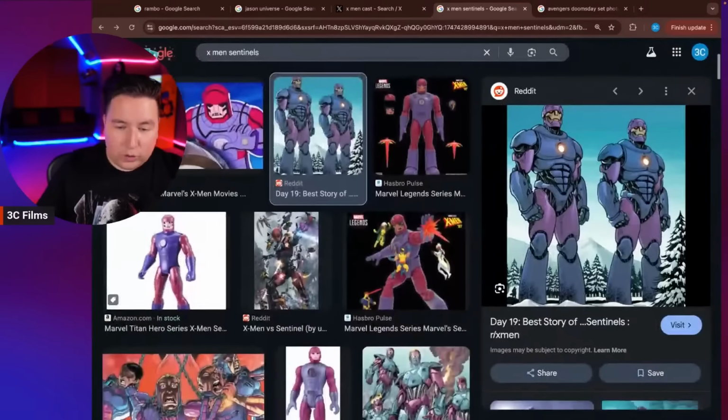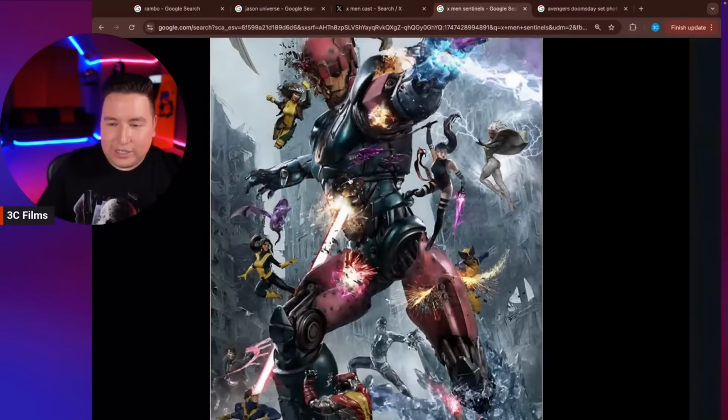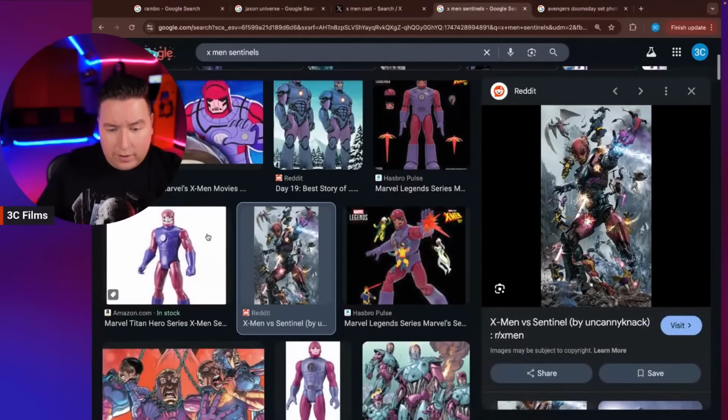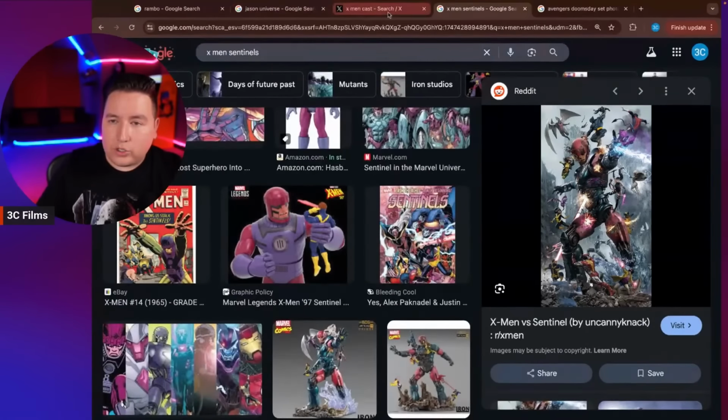I just thought those photos were awesome, and it'd just be cool if we get a scene like this, where this is the opening into showing them off. They're just all in the middle of battle, taking down some stuff, and then it's like, oh wait, something else is going on. Multiverse? Let's take care of that. Or it could just end up being a scene in the war room again, where they're just having a training exercise.